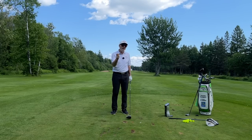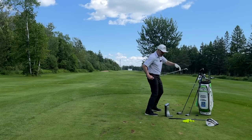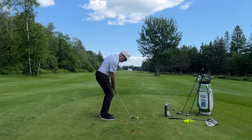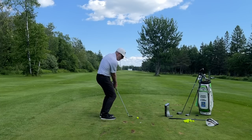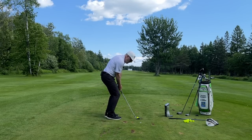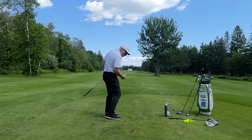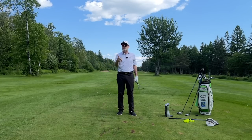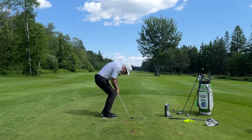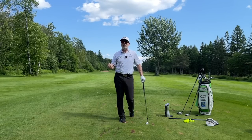If you're looking for more control in chip shots, what we want is to use the weight of the arms and club — feel the weight hanging from the shoulders and let that weight shave grass in the direction you want to go. When I'm using weight, I'm using momentum, and I can really judge how much momentum I need to land the ball where I want. If you're gripping down because you feel you can control and manipulate the club better, you're really doing yourself a disservice.